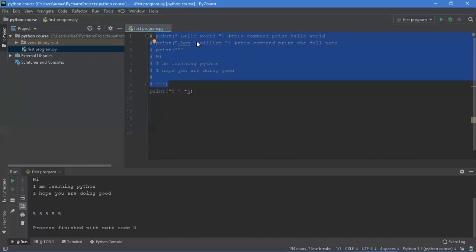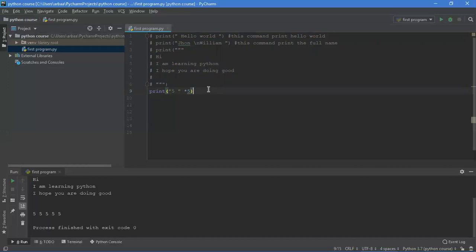For the n operator, we used a backslash and then n, right? So for commenting out, use control and a forward slash, or if you're using a Mac, you will use command and a forward slash. So this is how comments work. This will be all of our tutorial about comments. I hope you understand commenting. Yes, this is how you comment your code out. We can comment a single line and multiple lines as well. If you want to comment more than one line together, I have shown you that you can select the whole lines, and then press control and a forward slash together. On a Mac, you will need to press command and a forward slash.